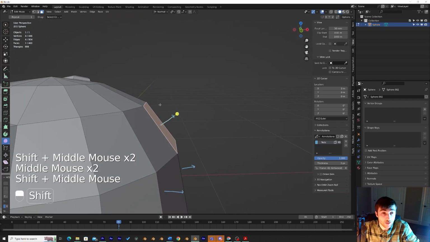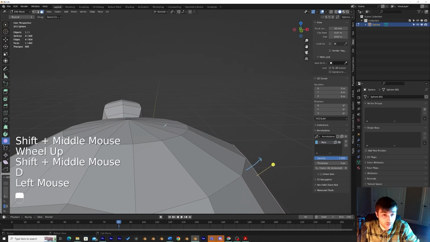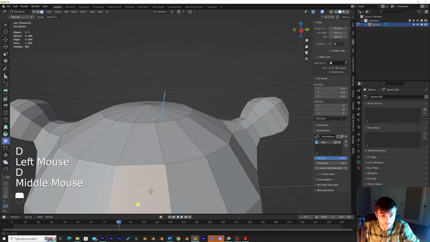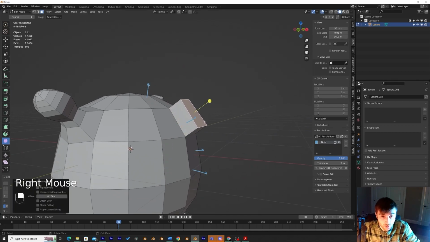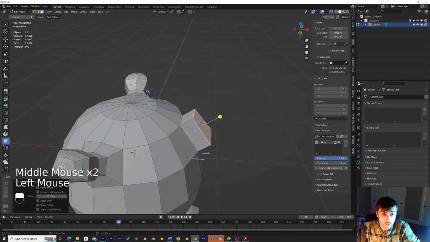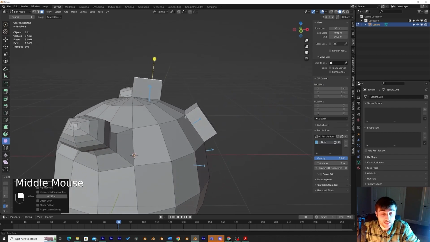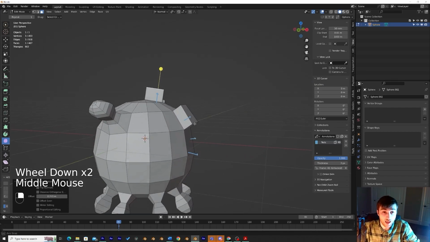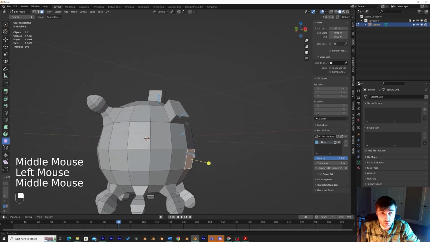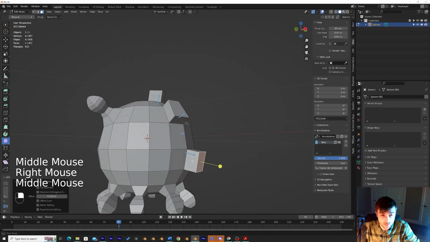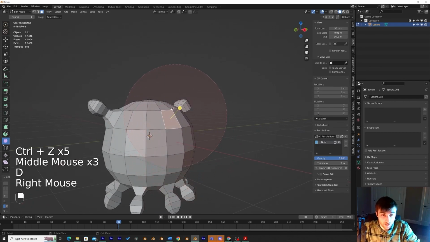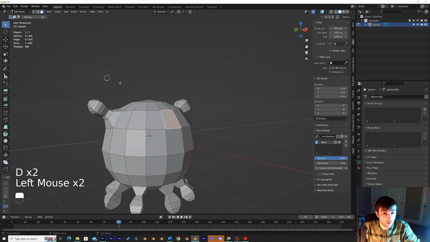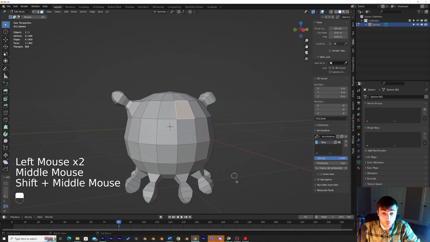I know this is a lot on the first project. The normal on this one is right here. And look at that. So that means if I extrude along normals, it'll go up that way. But if I go right here and extrude along normals, it goes up that way. It basically decides which way is up, and that affects the direction we can control it. So extrude along normals, yeah. It's just really helpful for doing this stuff. Anyways, back to the show.